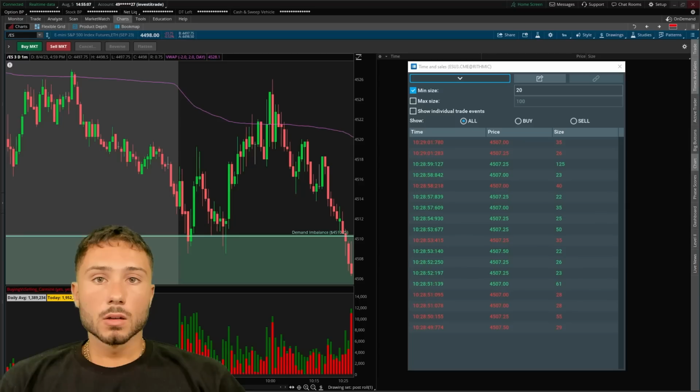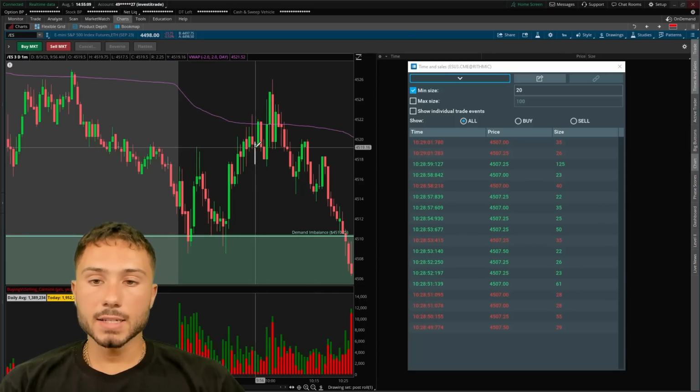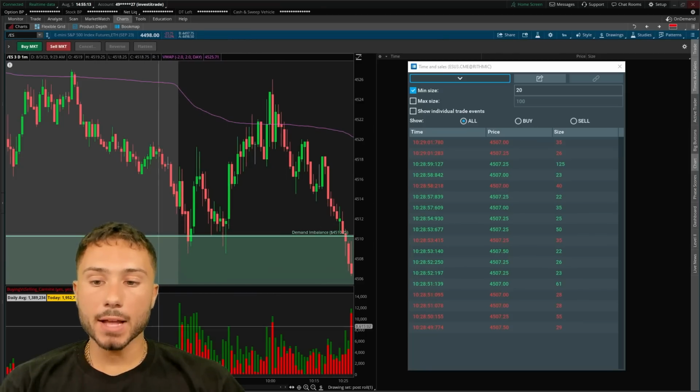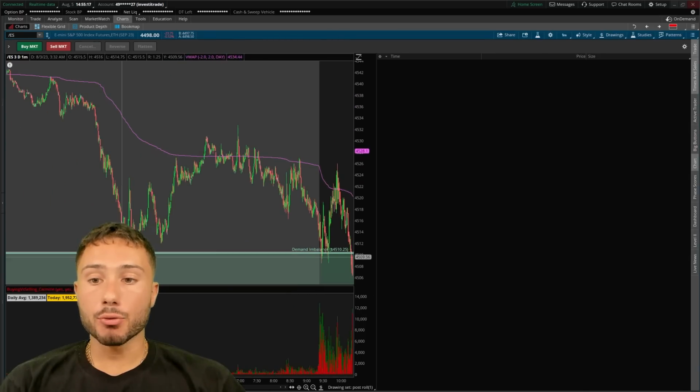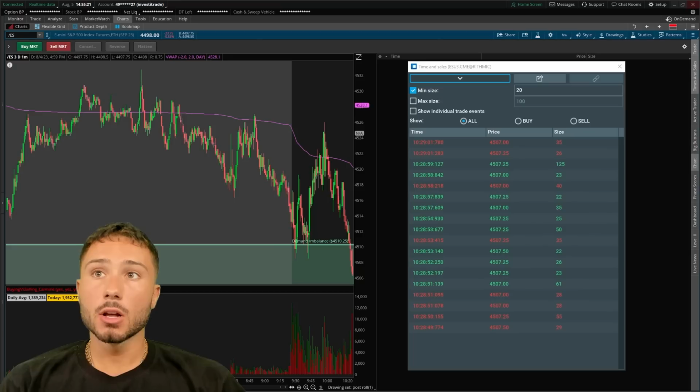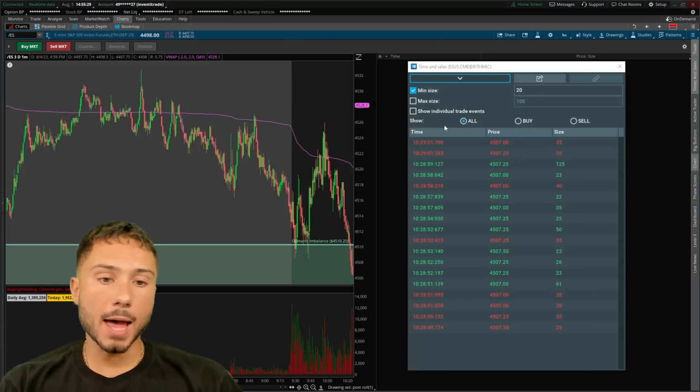So what you're going to see here is the S&P 500 have a very large sell-off into a demand zone where we broke a low of the day, and we also broke a pre-market low. So this is a good recipe for a lot of traders looking to possibly get short into the market. So I pulled up a time and sales right here. I'm not even going to show you the level 2 because the time and sales is more important in this example.